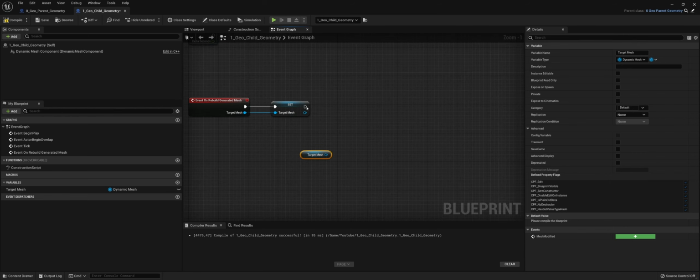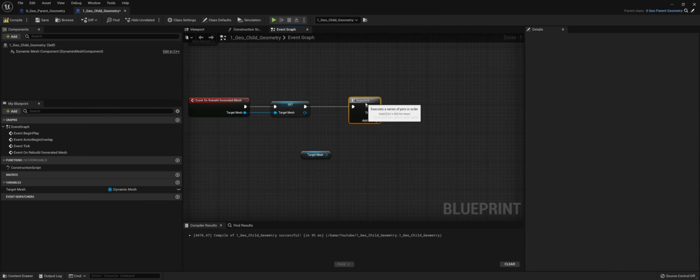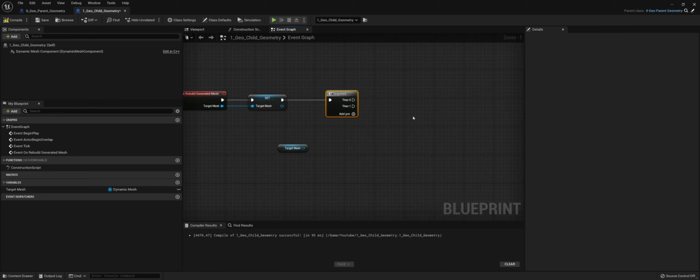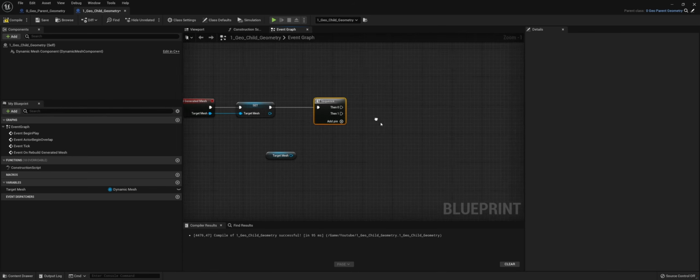Now what I usually do is I'm grabbing out here and I'm making a sequence. A sequence is a very simple thing. It triggers the first thing, then it triggers the second thing. So it would be the same thing as connecting things in a row. It's not triggering at the same time, it's triggering in a row. It's just a bit nicer to organize things.